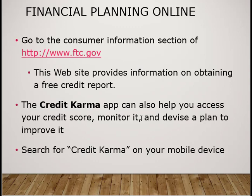So again, it's just an app that helps you review your credit. If something happens that your credit goes up or down, you will get a notification that tells you, hey, something happened to your credit, so you can go out and check. So if they send you a notification that says, hey, your credit went down 10 points, you say, well, why did it go down 10 points? I didn't do anything. Then you can go out to Credit Karma and you can see what happened to your account and why the score was adjusted. And of course, at that point, you need to decide if it was correct or not. You need to decide what to do to obviously fix the number.